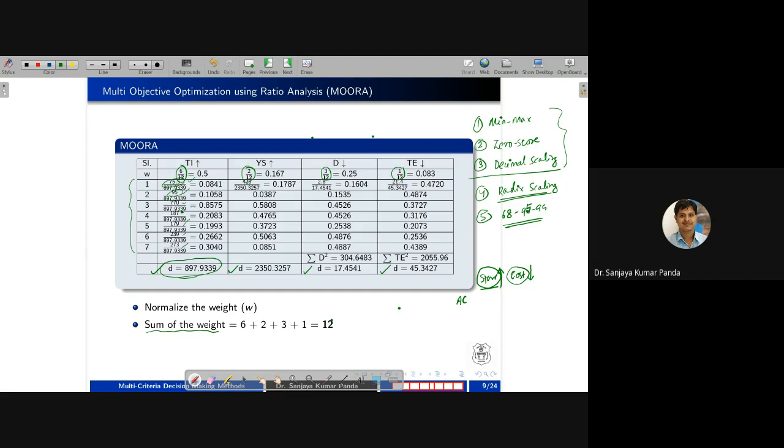Without that, solving an MCDM problem is not possible. Only with known things can we do it. Because you are not dealing with only one material, you have several materials. Each and every alternative is a material. Out of that, you have to choose one material, so you should know which one is better for them and which one is not.